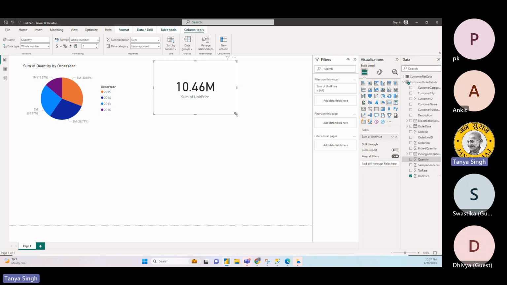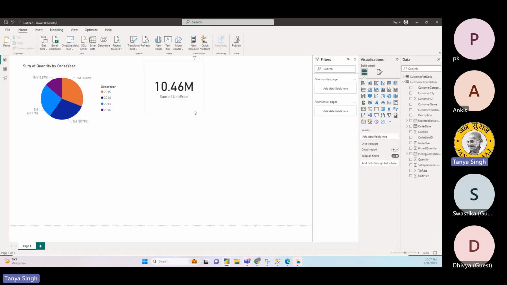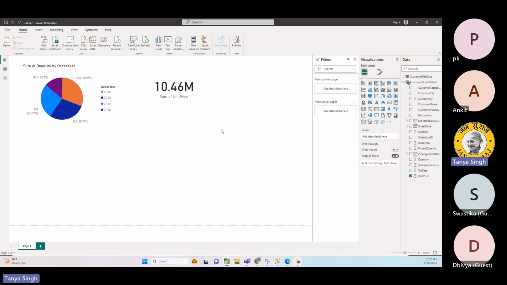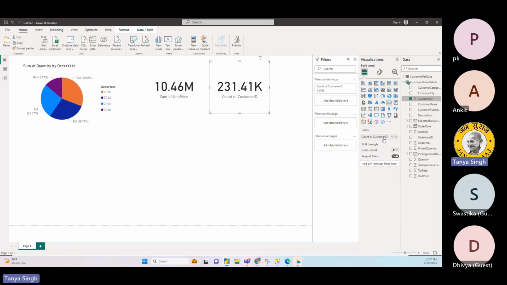We have done all the business so far, 10.46 million, right? That's the worth of the transaction that we have completed. So the scorecard is very, very helpful, but it keeps a discrete value. And there are some other scorecards that can hold multiple values, right? So we'll change it. Let's use one more card, and that card will tell you how many unique customers are there. So I need to use the customer ID, because each customer ID represents one customer, and we can use the count distinct.